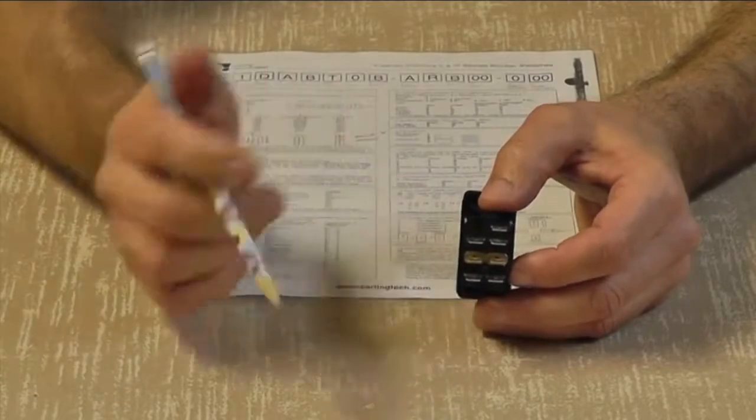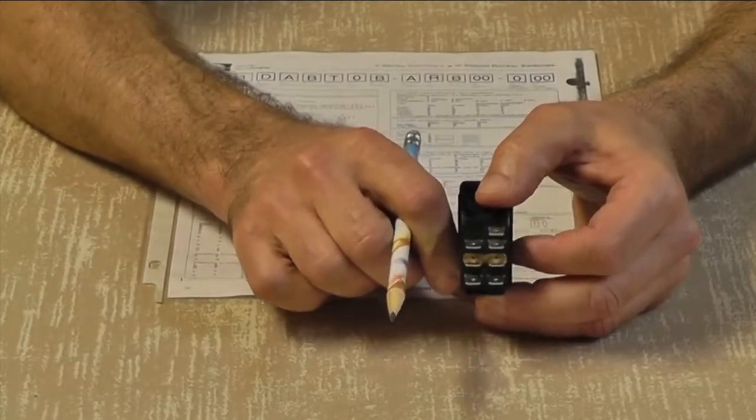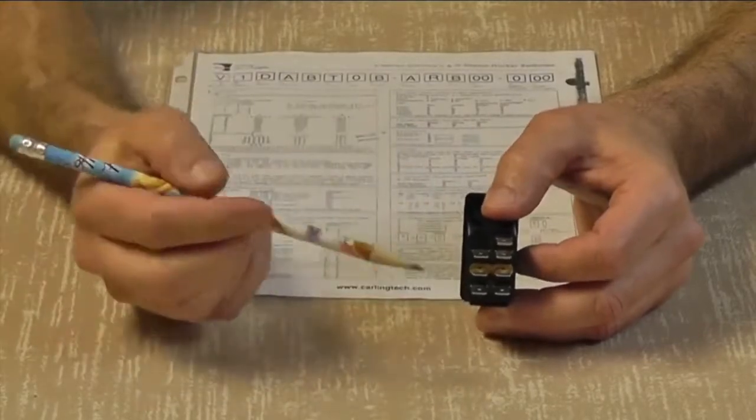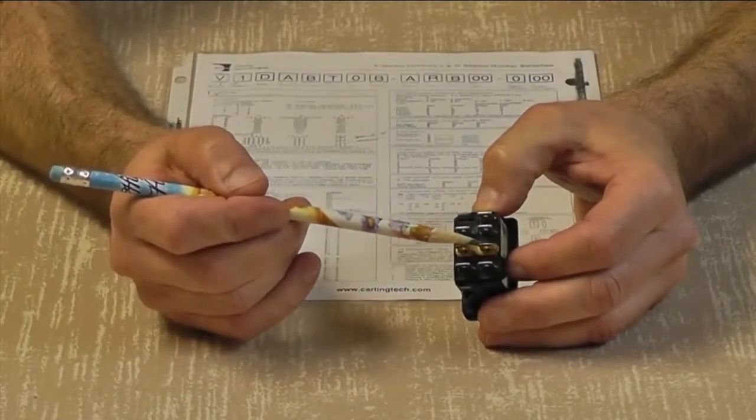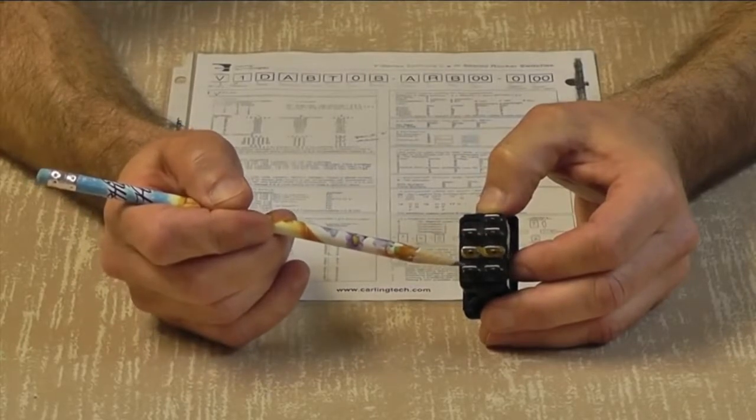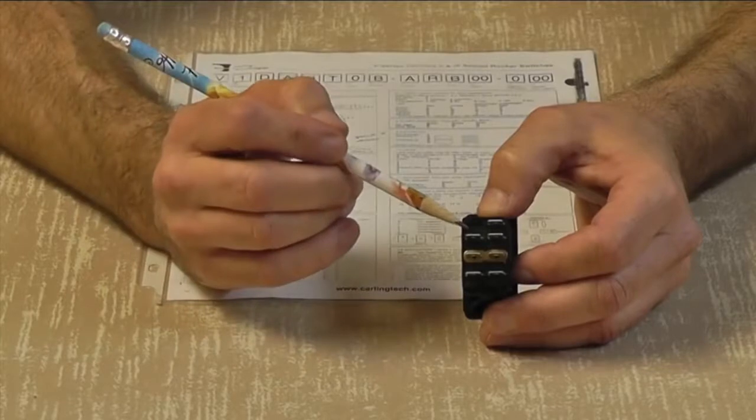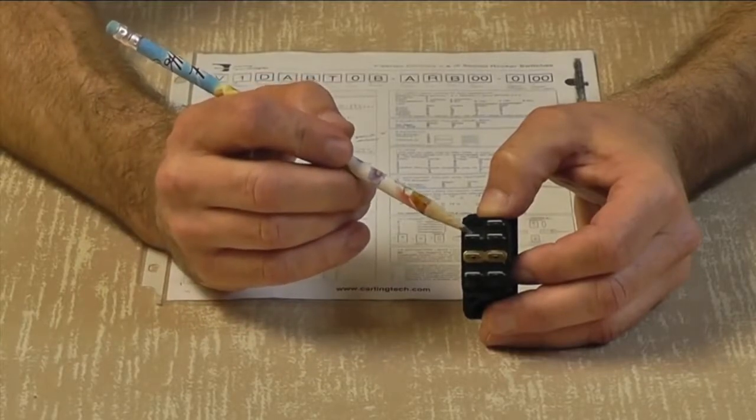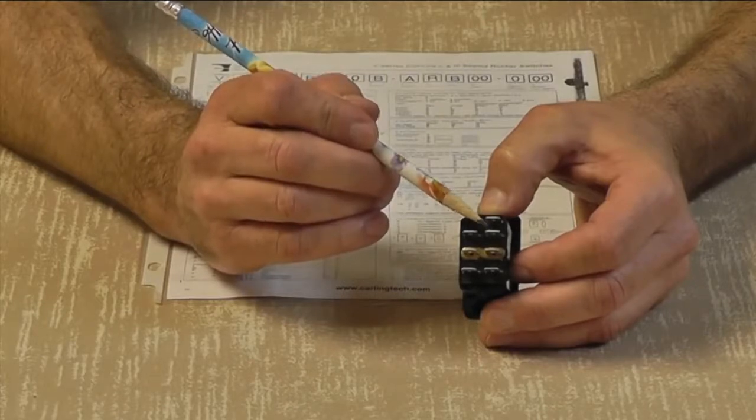In the middle position, off, nothing is lit. In the second position, or which is going to be position number three, actually, these two are connected, and these two are connected. Now remember, we had our anchor light coming off this one here. For simplicity's sake, what we're going to do now is we're just going to run our anchor light off this. This terminal here is going to be hot, but there's nothing connected to it.